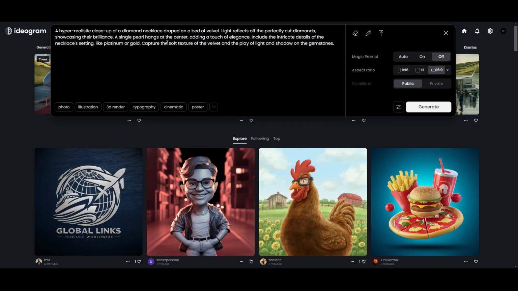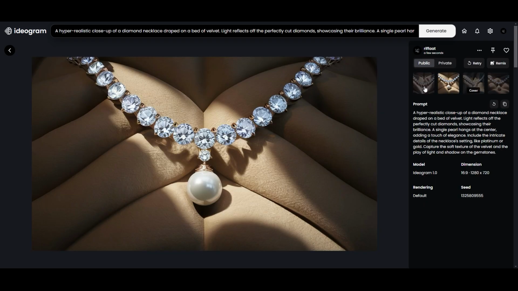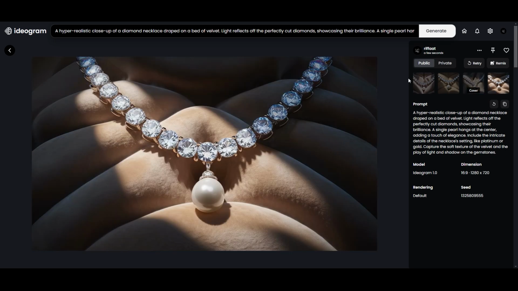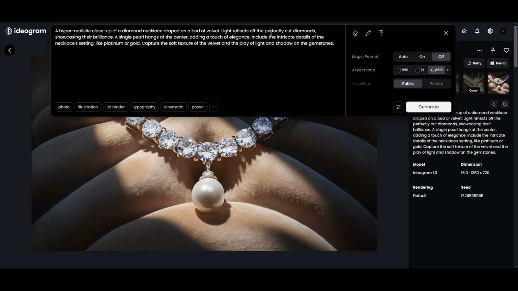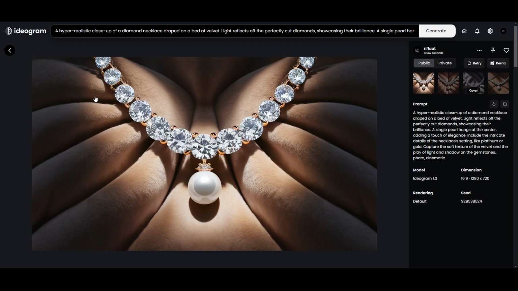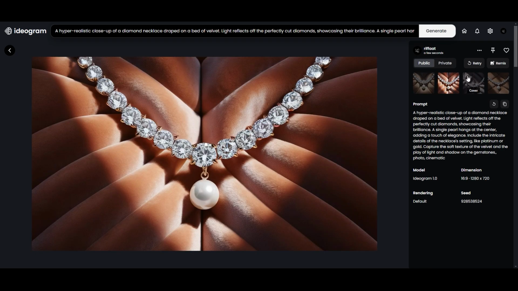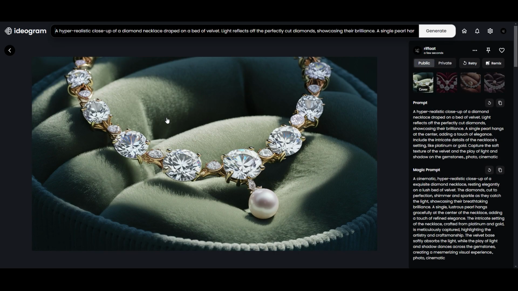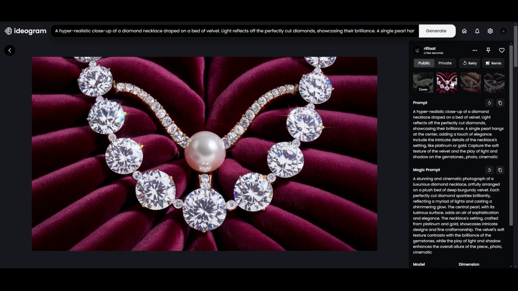This is our fourth prompt, where we'll be creating a diamond necklace. That's impressive. You can see the different versions of the same image with different backgrounds. Now let's go with the styled version. Nice. The cinematic and photo style enhances the quality as well as the lighting. You can see the difference here. Now we'll use the magic prompt. The angle of the images has been changed, and also the jewelry style. That's not bad.